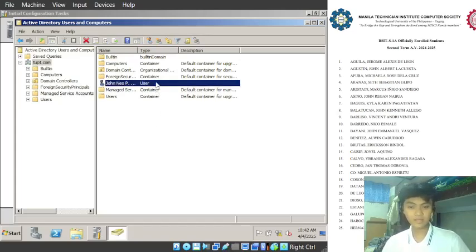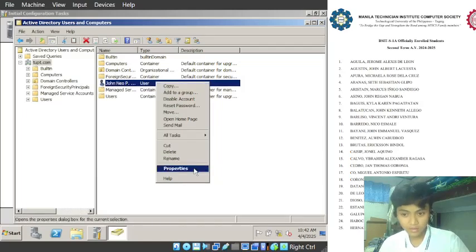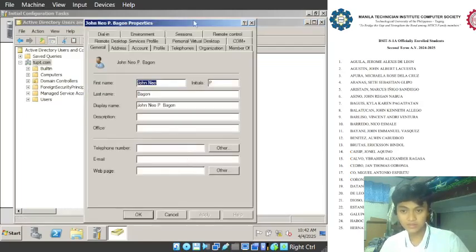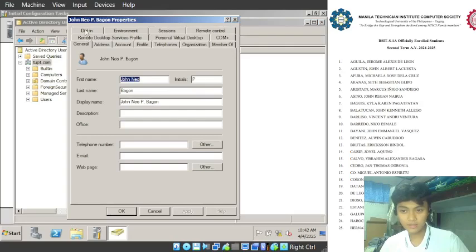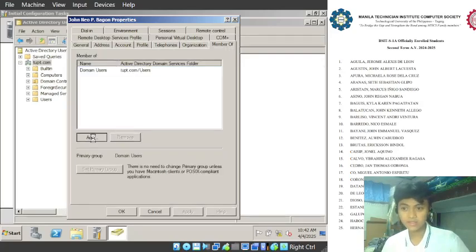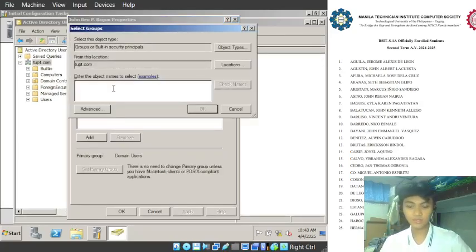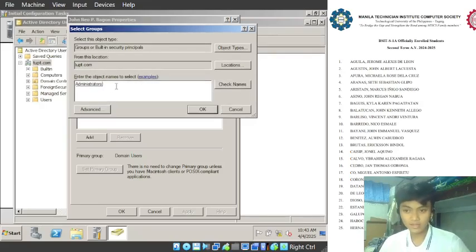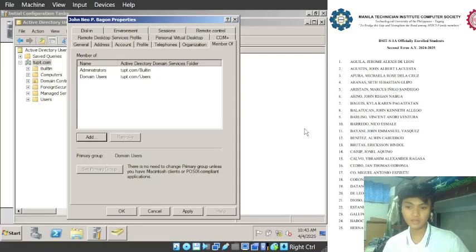We're going to right click that and go to properties. There is a list of selections here. You're going to go to Member Of, then click Add. We can type admin and then check names. The administrator will be selected, and then click OK.